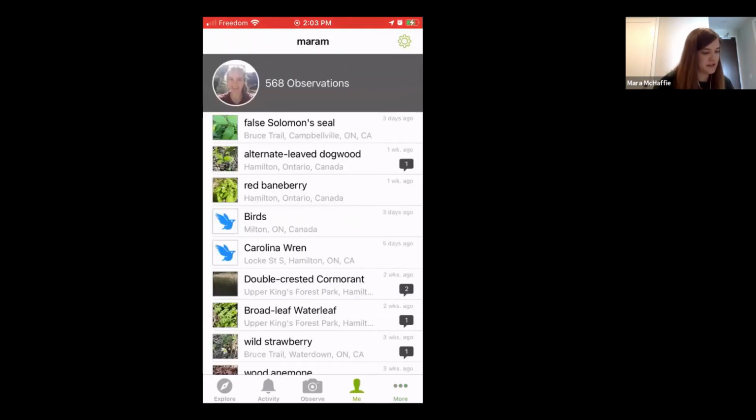I just want to mention that there are other apps out there that can be used for identification. In particular, iNaturalist has sort of a partner app called Seek. And that's a really fun one because it'll allow you to identify things while you're out on the trail without using phone data. So if you just want to kind of know while you're walking what something is, Seek is a really fun one to use. It just doesn't record and sort of report the observations the same way as iNaturalist. So if you want to contribute to the BTC iNaturalist project, you'll want to try out iNaturalist if you can.